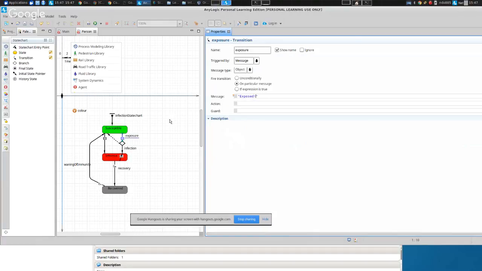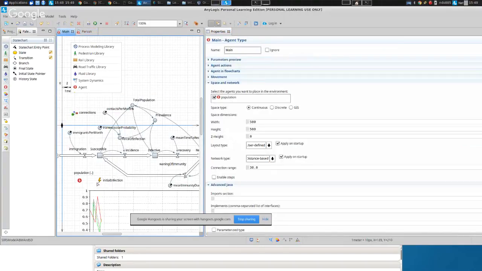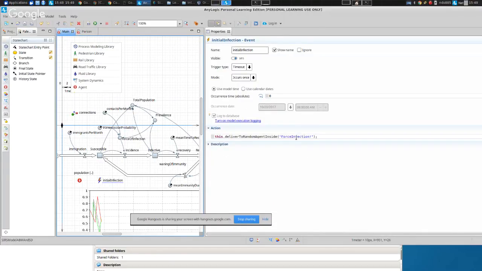So what did I do? Let me rehearse that. I put in a new transition. It's a message transition, but it only transitions on a particular message, force infection. Secondly, I went back to main, and I had the initial infection event send that exact message to a random agent inside.